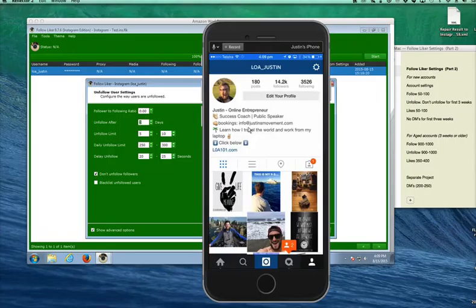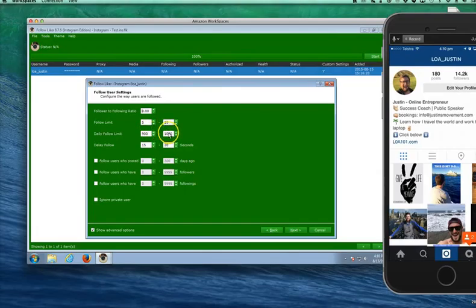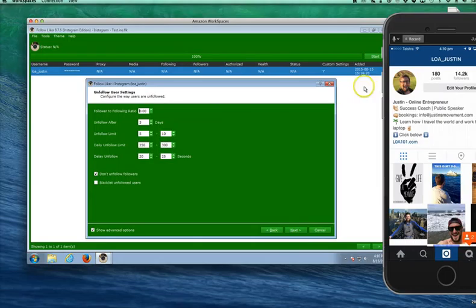See where I've got 3,526 following. When you've built your account to a good amount, say over 5,000 followers, I've got 14,000 followers now, so it's at a very good amount, we want to get the following quite low, say around the 500 mark. So what you can do to reduce that: each day I'm going to be following 900 to 1,000 people, but I need to be unfollowing more to reduce this part here.